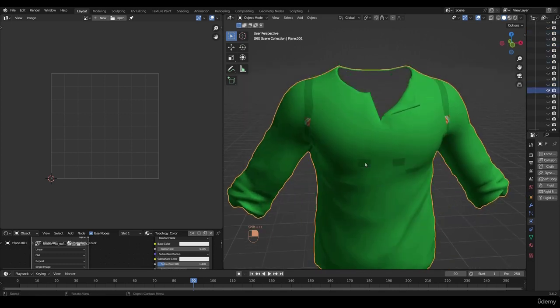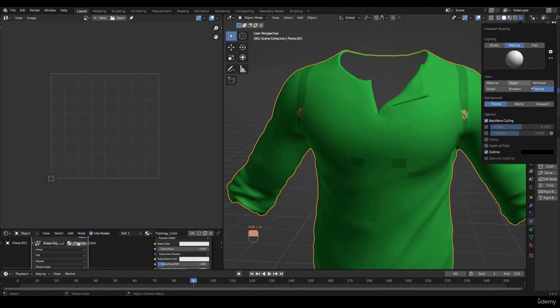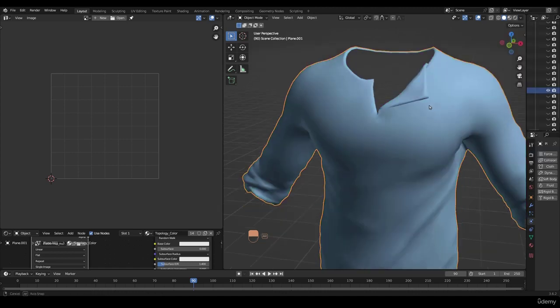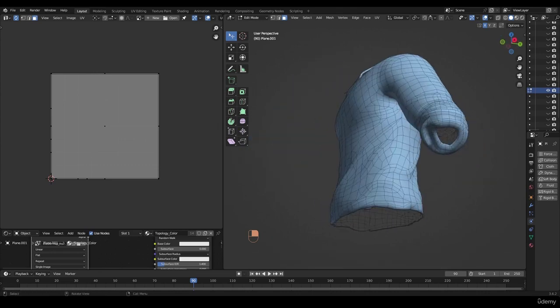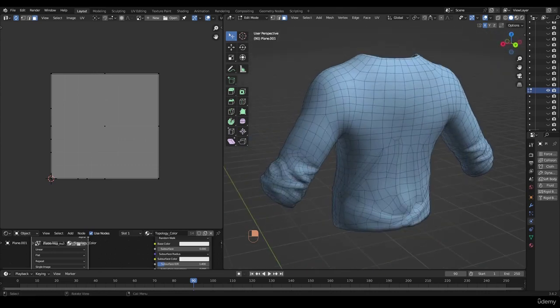the shirt. We can select shirt, Shift H, and I do not like to see the texture, so going to the viewport shading, we could just turn that off, set it from texture to material, hit the tab key. And looking at this here, we can make this one separate UV shell, this another separate UV shell, and then the torso area here is going to be one separate UV shell. I think the front part is going to have its own separate UV shell, and the back part of the shirt is going to be another separate UV shell. So we're going to make a cut here on the side, and also here. So this here is going to be a separate piece.